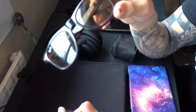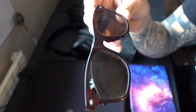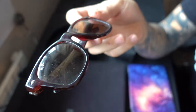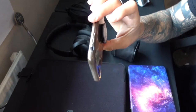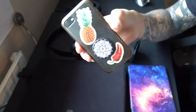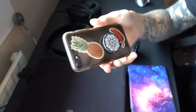Next, we've got sunglasses. I'm not going to go into detail with these. You know what sunglasses are, but just make sure you have a good pair before you go, so that you don't end up buying those cheap, awful pairs that are sold on the side of the road, because the chances are they're not going to block out the sun properly. Again, phone. I don't need to say much about phone, other than the fact that I like to use an iPhone these days. It's just easier, and it's also great that it has 4K video and slow motion. Most phones do, but yeah, I like the iPhone.